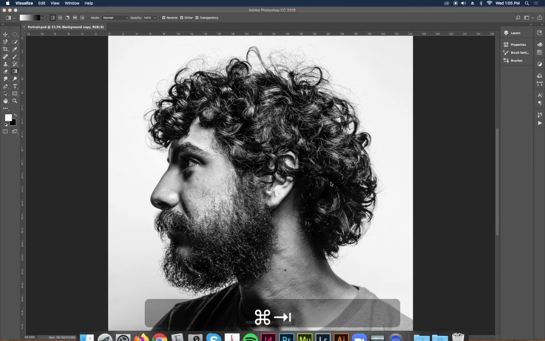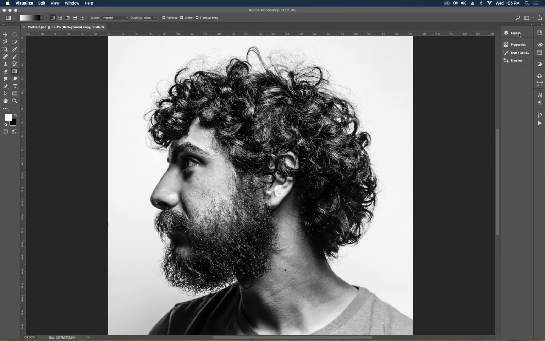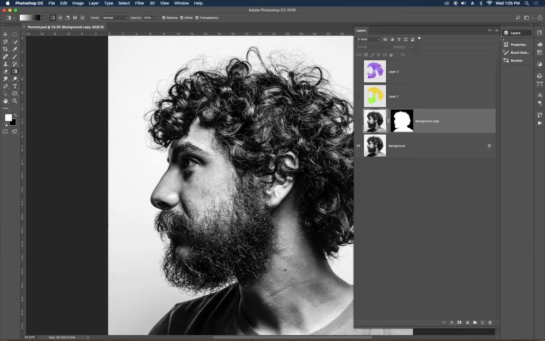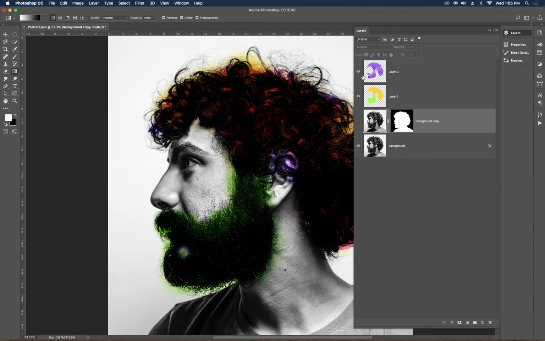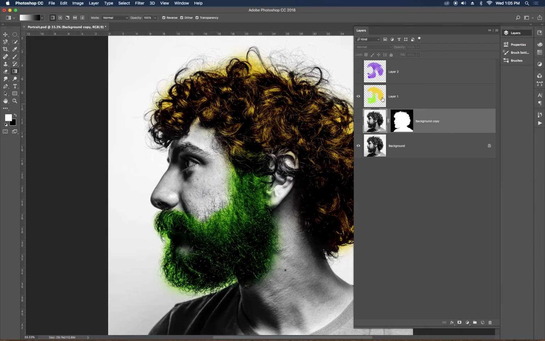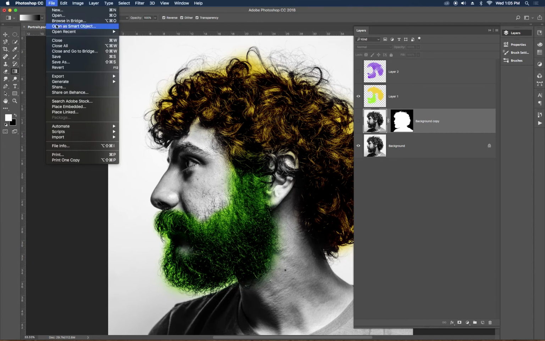And if I go into my layers panel, what I'm going to see here is that I previously edited some of this to add some color. So let's say I'm just going to turn on my yellow and green hair color here. Okay. And I'm going to save that. I'm going to hit either Command S or say File, Save.